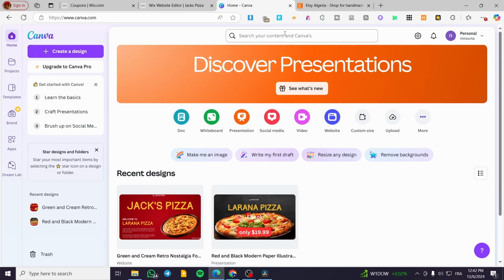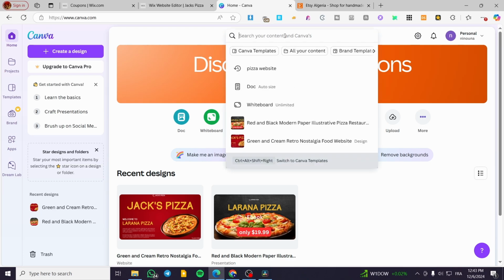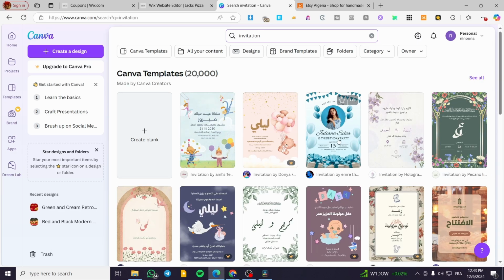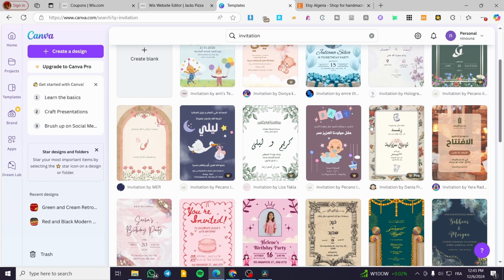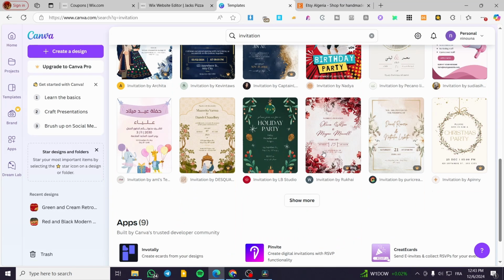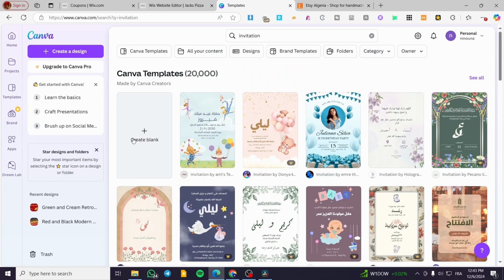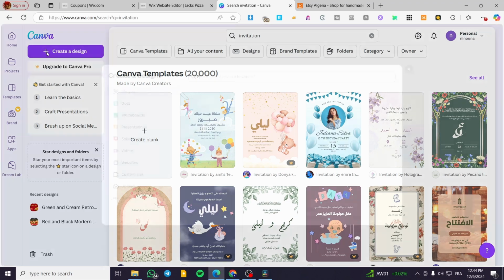So here I am on Canva, so I will start the work. How are we going to start? We are going to type in the search bar "invitation", and maybe we are going to see some templates. And for the sizing, we are going to see something that has the same sizes. So basically the invitations are going to be between 5 by 7 inches and a little bit below. If you want to ignore all of these, you can go ahead and click on create a blank one from here, or you can go ahead and create a new design from here.